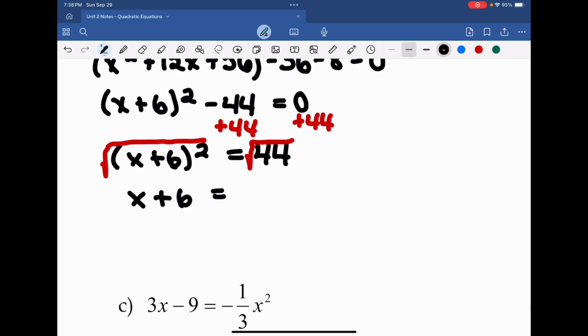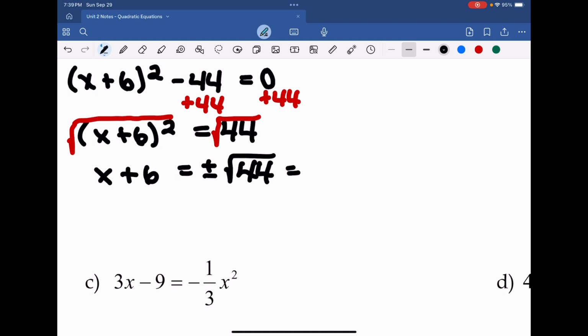In fact, I'm going to take this step further. Because we are going to keep it in a radical form, the square root of 44 doesn't actually give us an exact square root. We're going to write it as plus minus the square root of 44. In our steps of actually separating these into the two different x's, I want us to write it in the simplified form. Now, to write that, what is the largest perfect square that divides 44?